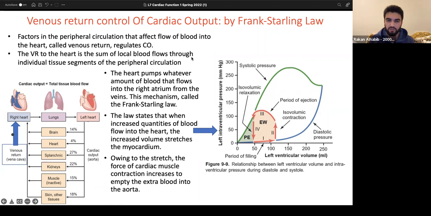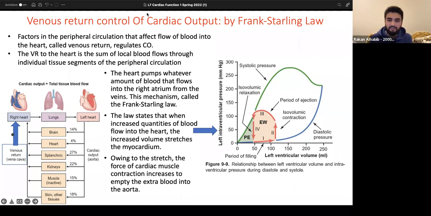Is it the venous return or the stroke volume which determines the cardiac output? It's the venous return which determines the cardiac output. Let me put it in this way. If I have 1 liter of blood going into my heart, that 1 liter is going to be the venous return. Now, this venous return determines the amount of cardiac output that is going to be pumped by the heart. If I get 2 liters of venous return to the heart, then I'm going to pump 2 liters of cardiac output. You know what I'm saying? So the venous return, the amount of blood going into the heart, determines how much that heart will pump. It's not the stroke volume.